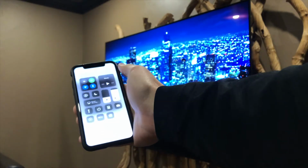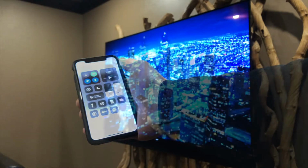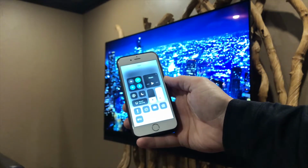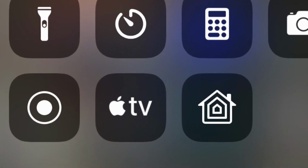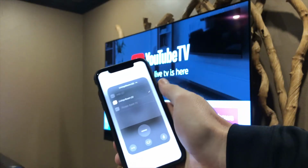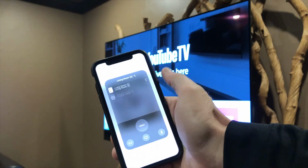To open Control Center on an iPhone X, swipe down from the top right corner of the screen. On an iPhone 8 and below, swipe up from the center of the bottom of the screen. Once open, press the Apple TV button. Tap the Apple TV name at the top of the control area and select the Apple TV you want to control.